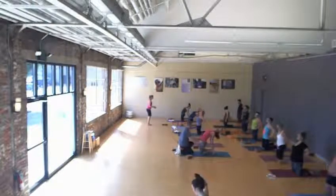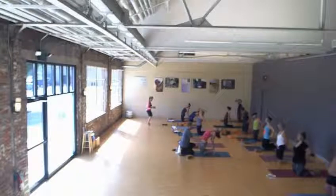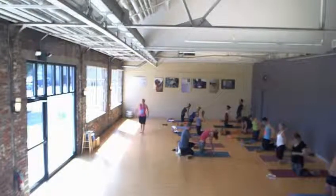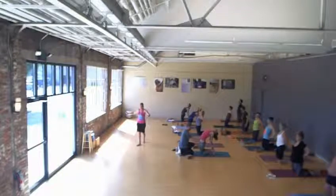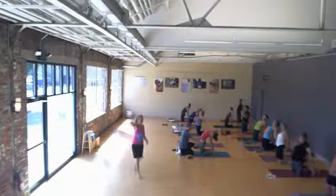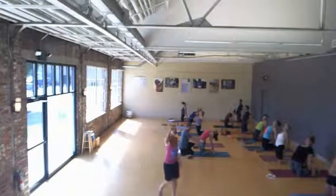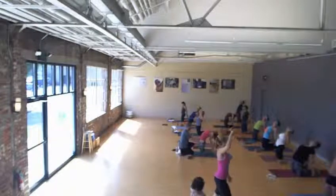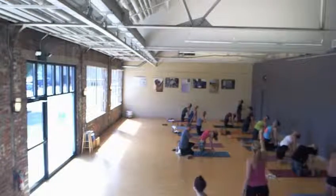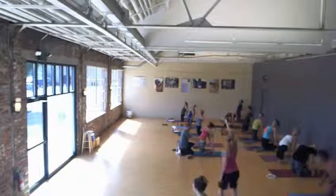You'll want to keep your knees only hip-width distance. Once you start creating a triangle, there's no room then in the back for your tail to descend. So if your cheeks are squeezing, your thighs are wrapping open, there's no room for your tailbone to descend, and that has to happen to take a back bend. Lift up out of your knees, up out of your legs with your chest. To come out of the pose, chest even higher, press into Chris's hands to get out of that pose. There you go. That's it.